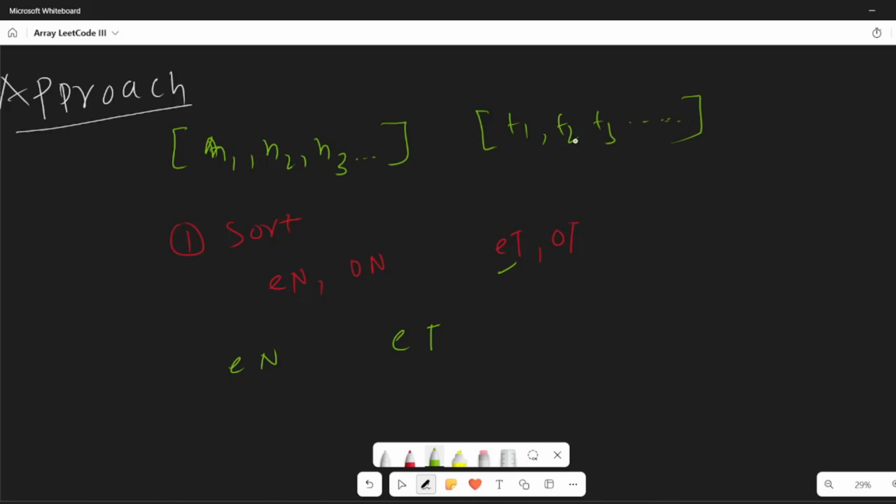Okay, we can run a loop and take every number and increment in this. If this number is greater than the other, then we can perform the operation, nums minus target, and plus plus. So we can do it this way: nums of I minus target of I. If the number at this index is greater than the target number, we can do the subtraction and we can do the plus plus. Okay, in this way we'll count the operation.